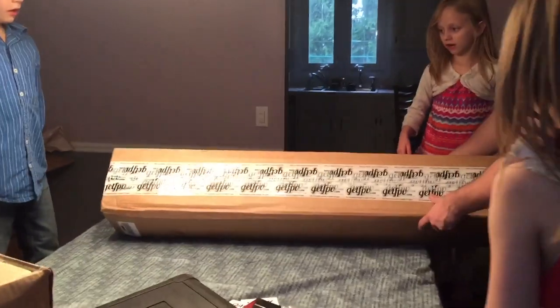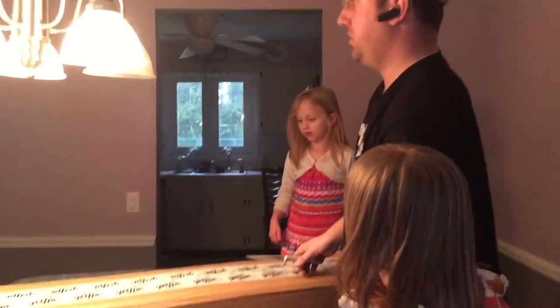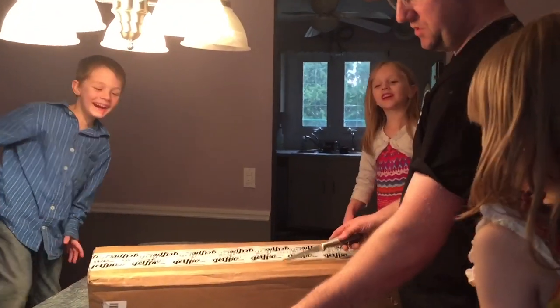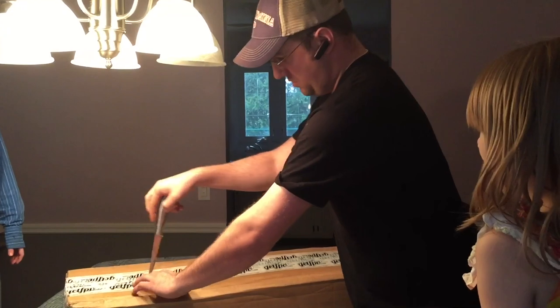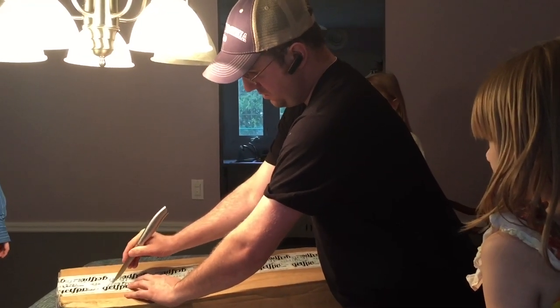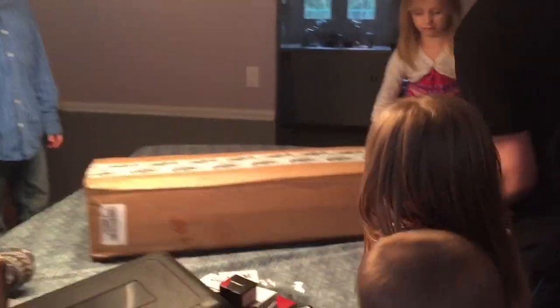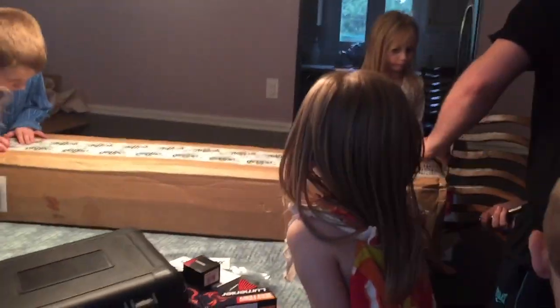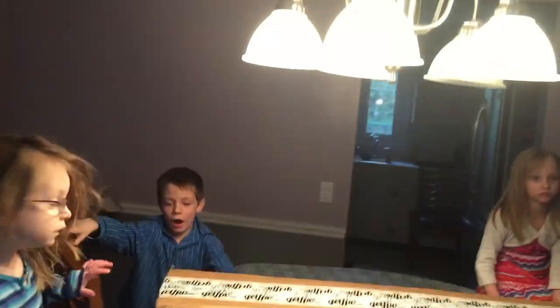Anybody want to try to guess what's in here? A big, huge, skinny airplane. Considering I'm flying quadcopters, I don't think they're going to send airplanes. You sometimes fly airplanes. Hey, sit down, honey. I can't see, guys. You need to sit down.